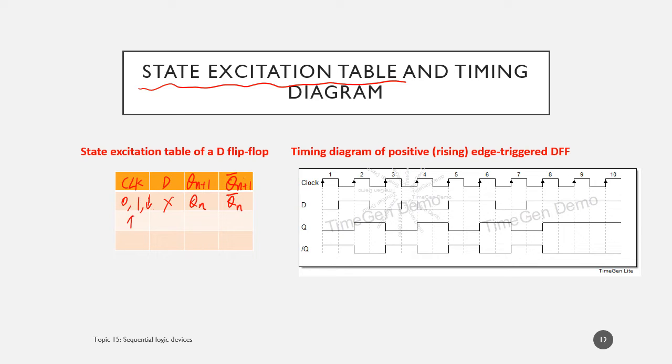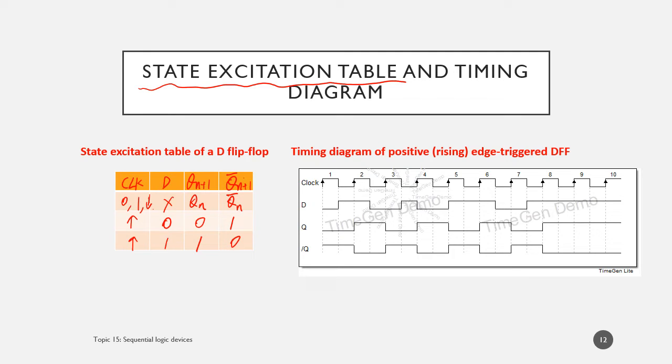So only when the clock is at the rising edge, if D equals 0, Qn plus 1 will follow D, so Q bar will be 1. Also, at the rising edge, if D equals 1, Qn plus 1 will follow D, and this will be 0. Once we have this table ready, we can understand the timing diagram. In this diagram, I already gave you the result, so we just look at why it looks like that.